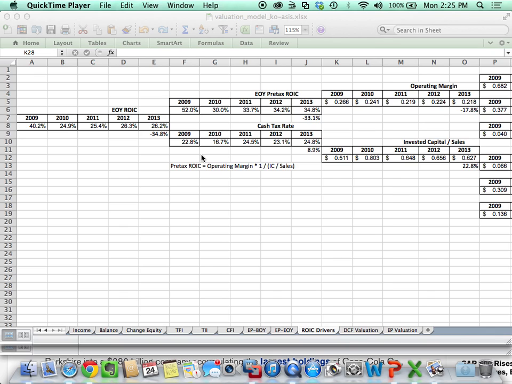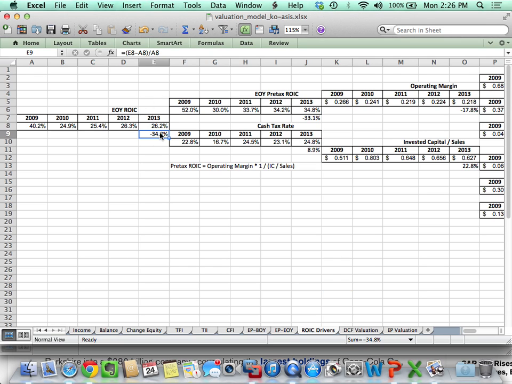Now, when we do the economic conversions, we're doing it based on what's called BOY, B-O-Y, ROIC, which stands for beginning of year ROIC: NOPLAT divided by previous year invested capital. This tree is based on EOY ROIC, which stands for end of year, which is this year's NOPLAT divided by this year's invested capital. So it's like a current ROIC. You'll see there's 5 years worth of historical data for Coca Cola, and there's a percentage change over that 5-year period, in this case between 2009 and 2013.